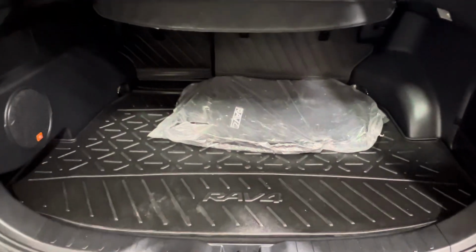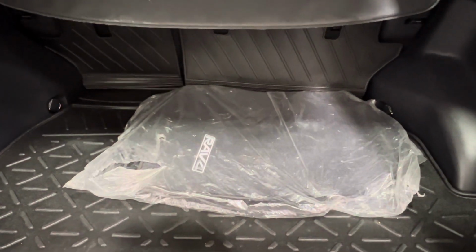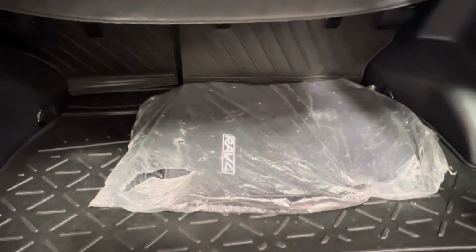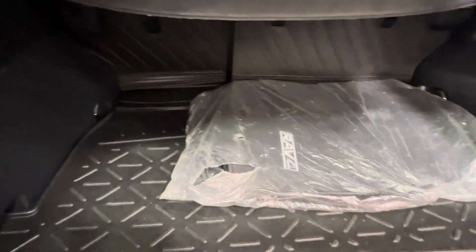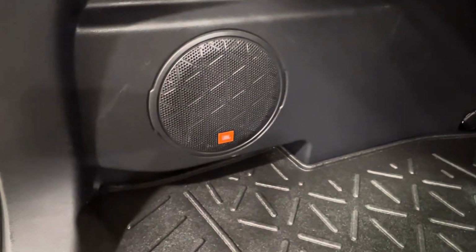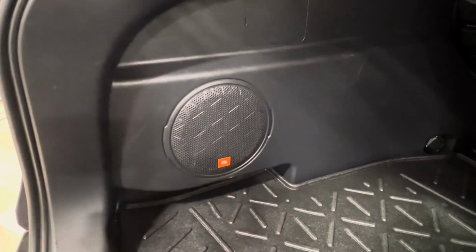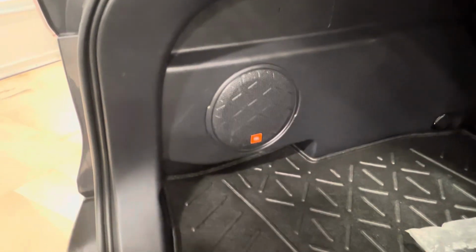But down here, you'll notice we have the RAV4 carpeted mats. These are the original mats, and they are still in their factory packaging. They are in terrific condition. To the left, we have your JBL speaker. We have a series of these premium JBL speakers as the sound system all throughout this unit.